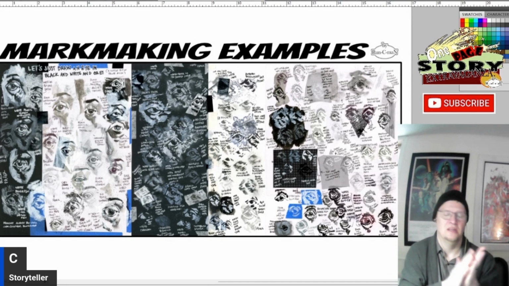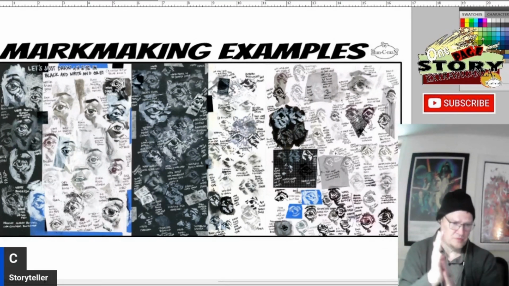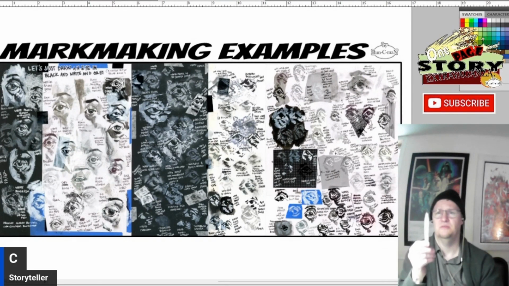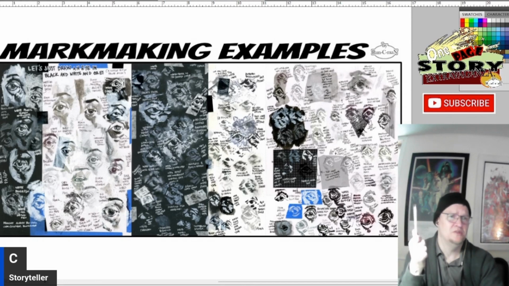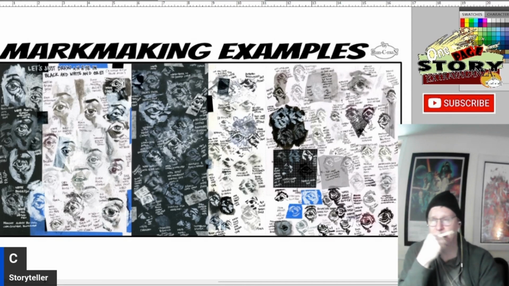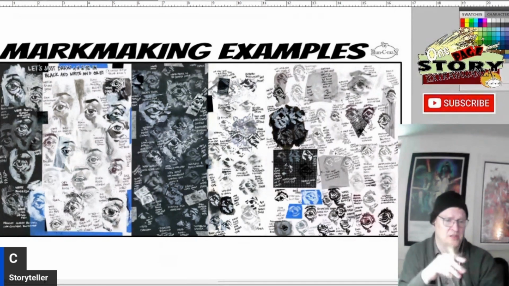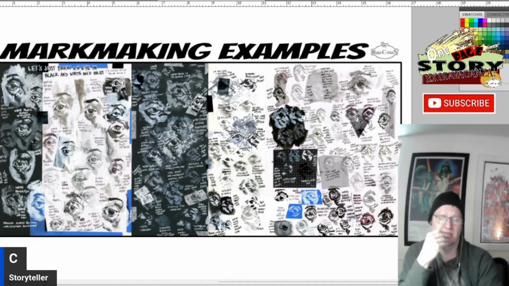Guess where that's located? So yeah, even exploring something like this, now you can do these sort of breakdowns, these mark making examples like I've got here, utilizing your different pencils. If you've got that full range of pencils, from your 4H, 5H, 6H, I don't know how sharp they go.